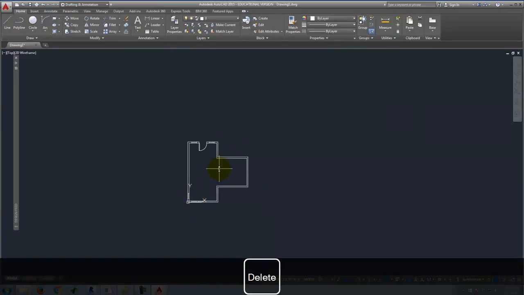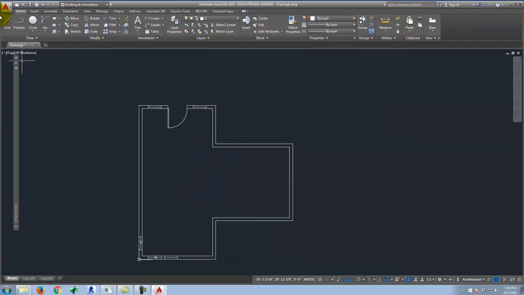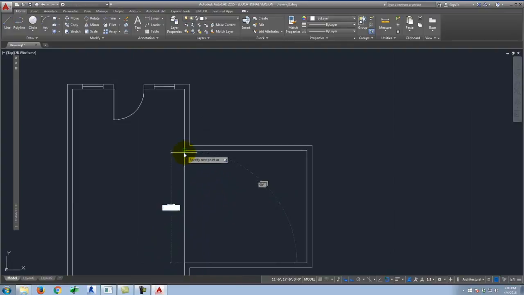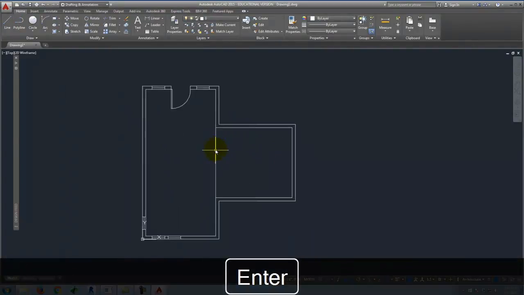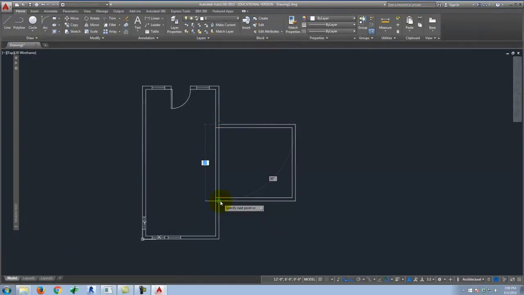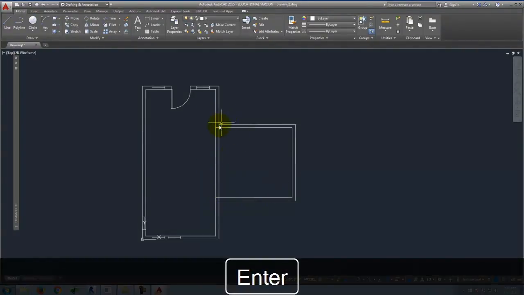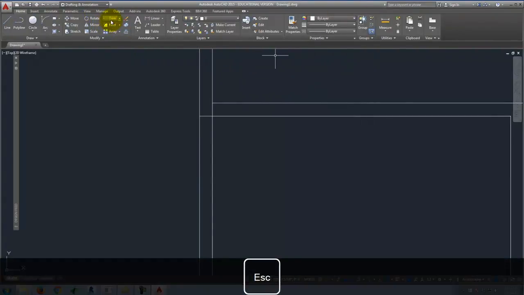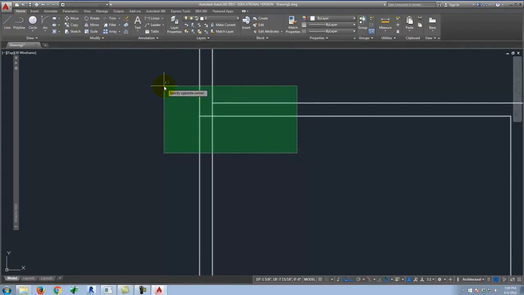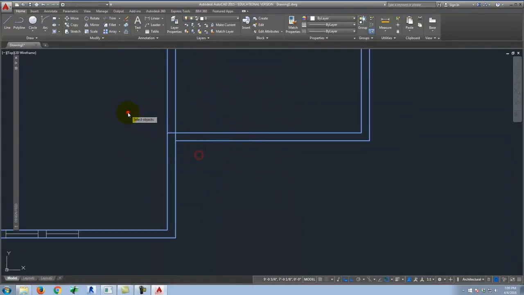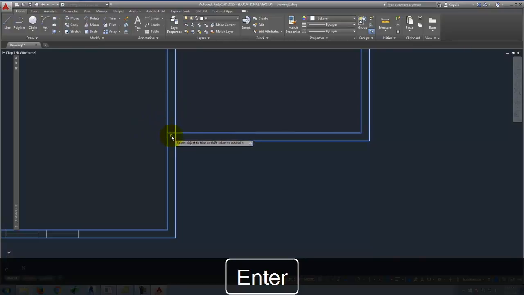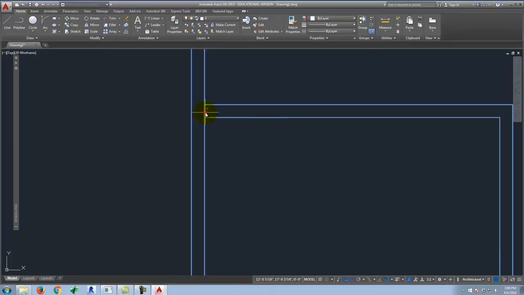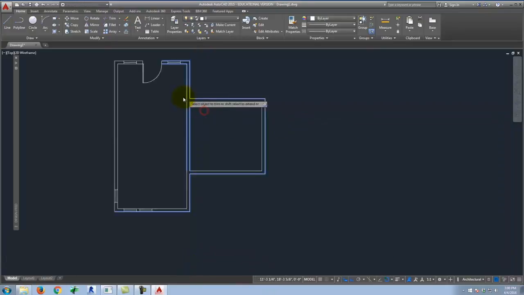Okay, so I also need to put in a wall that goes across here. I can come back with my Polyline tool, and draw a line that goes from here to here, enter, and a line that goes from there to there, and enter. And then I need to do some trimming to clean these up. So once again, I'll go back to trim, select objects from right to left, and from right to left, enter. And then I can get rid of that little segment, and that little segment, and that little segment, and that little segment. Oops, right there.